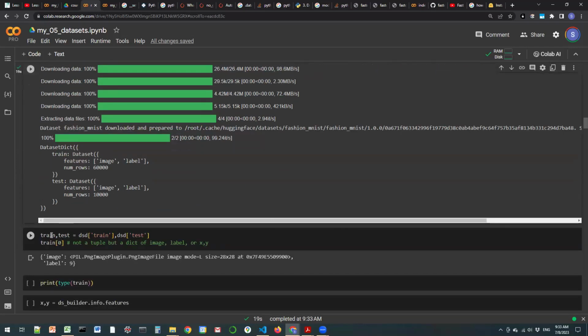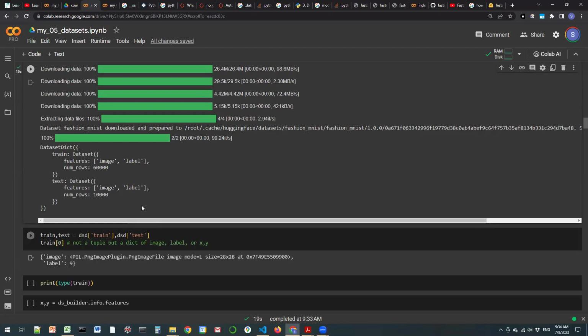Train will be equivalent to what we saw in the MNIST training dataset. And train 0, remember, is again not a tuple, but a dict. The dict has an image, which is a PIL image, 28 by 28, similar to what we had for MNIST, and a label, which says 9.